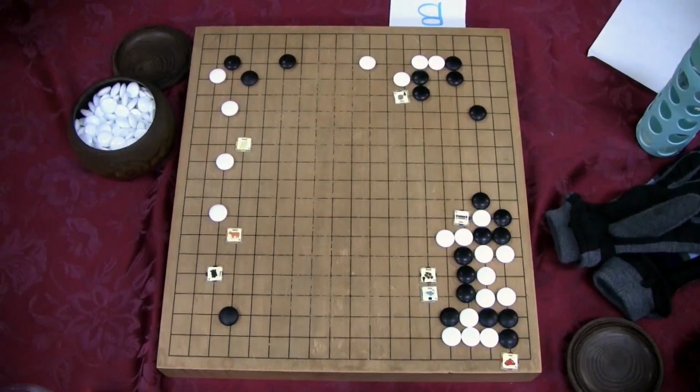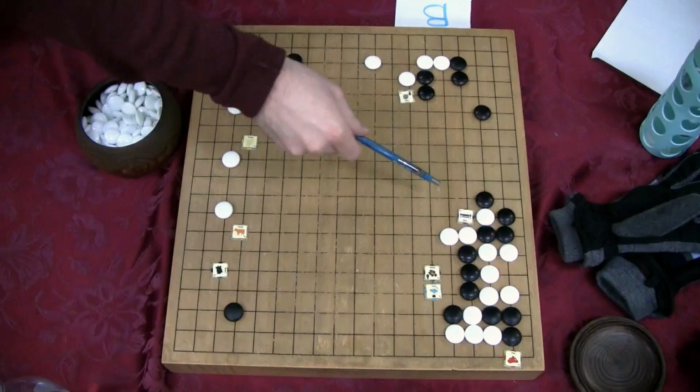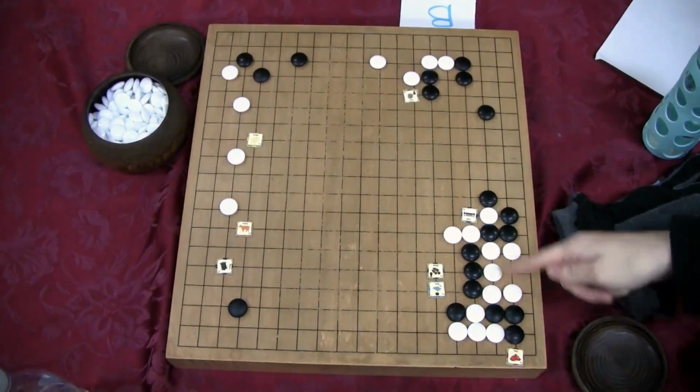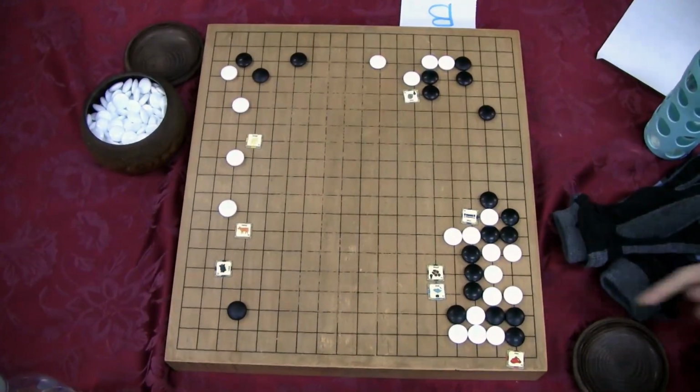Okay. Anything else? I decided that both of these moves make terrible shape. I was just going to take it. Just give it up. If you give these three stones up, all of white is connected. Yeah, super bad. I think you have to save these stones.